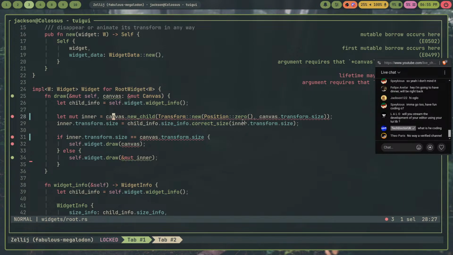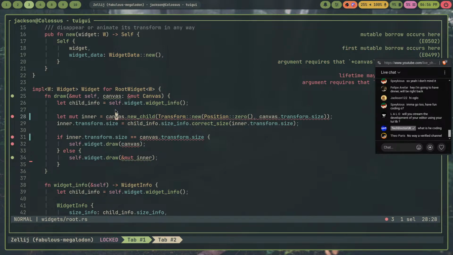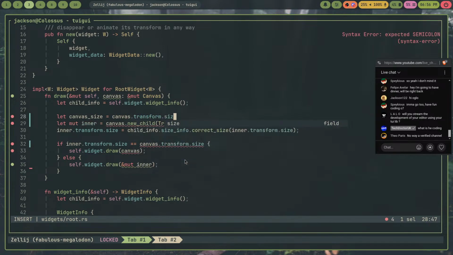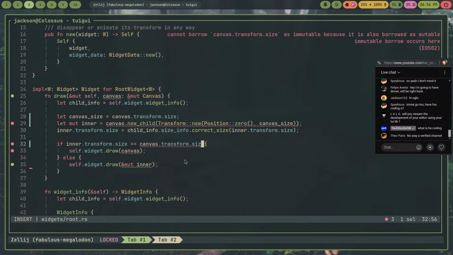Canvas, new child. New child. What is the meta here? Canvas size. Let canvas transform size. Canvas underscore size. And canvas size.